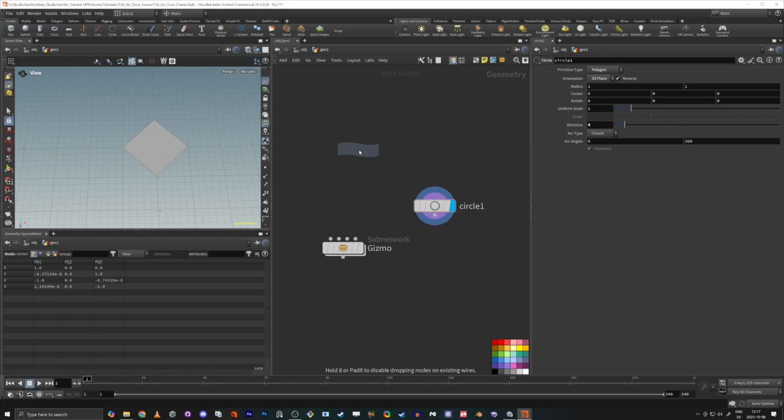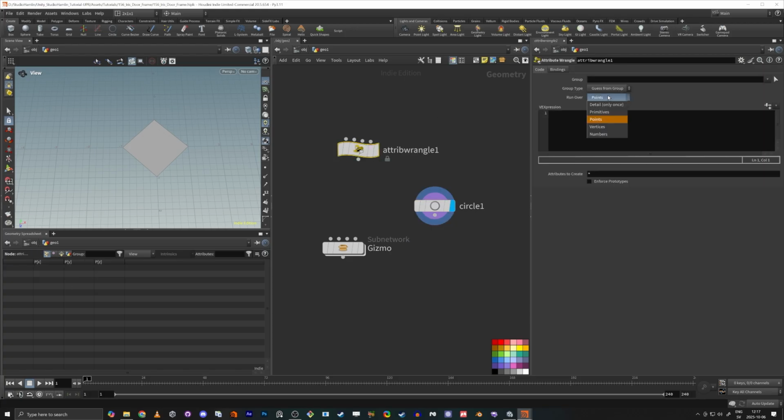That's what I'm thinking about. If we just do a wrangler, and we make sure you do the detail one, and then we do int, segments, and we're going to have this like this. Yeah, this is how we're going to do it.